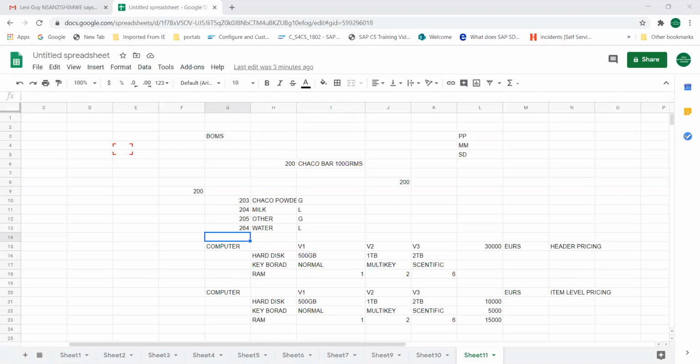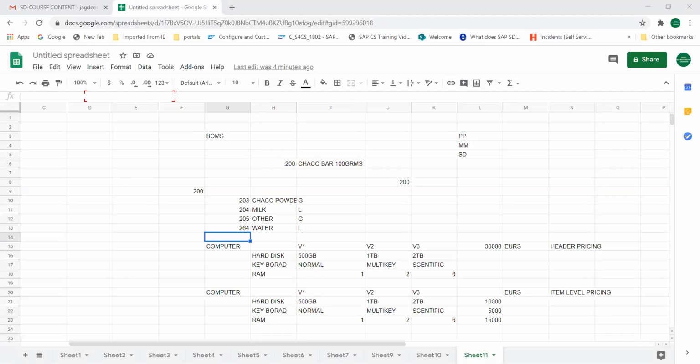I'm taking liter as the base unit of measurement. Let's check this. Yes, liter is available. So 284 got created for water.